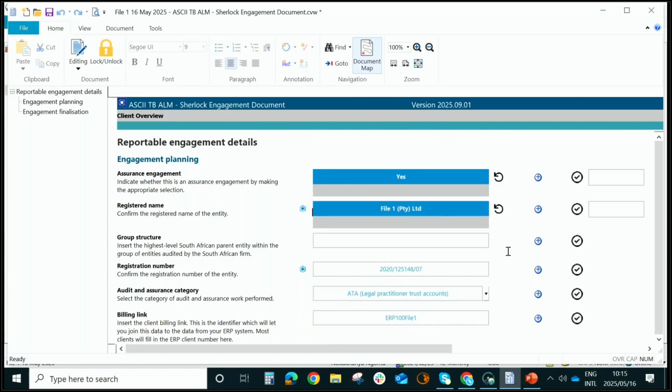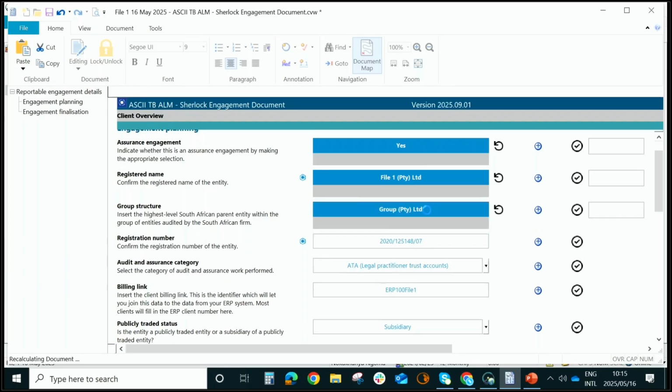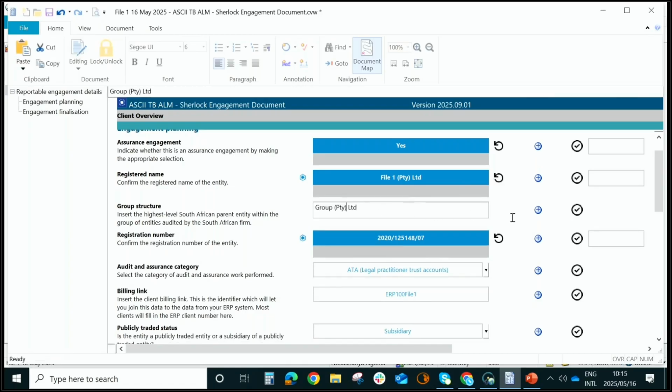As you go down, you'll notice that the structure of the questions is similar to the assurance declaration document that you need to submit to URBA. So we are pretty much gathering the data that is there on the engagements. And if it's not there, you are able to type in the information so that it sits there and it will also be extracted. If you're happy with the answer, like I said, you just click on it and accept it. If you're not happy with the answer, you can revert, double click and retype.